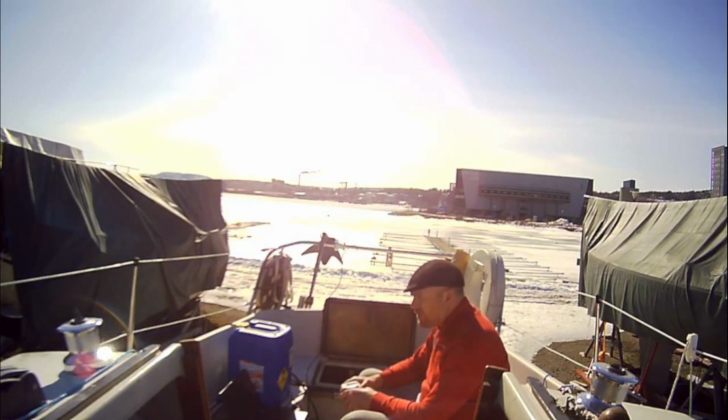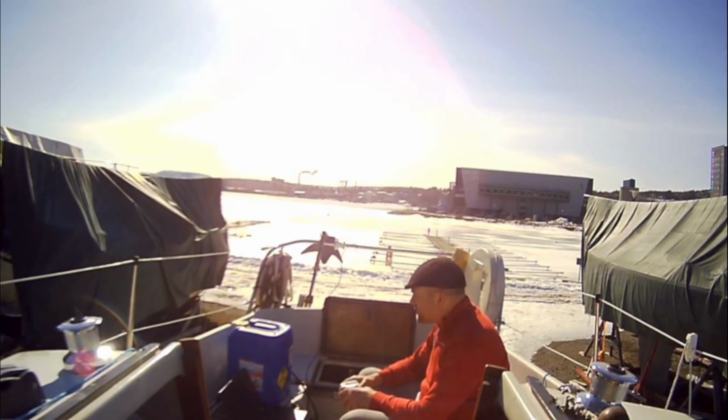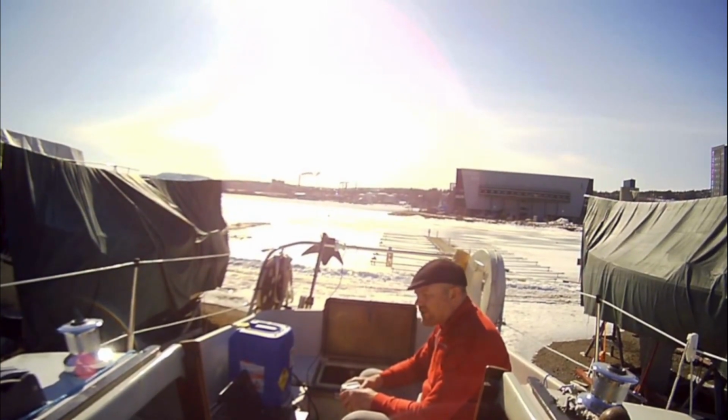Which we probably don't, because we have work and stuff, and both my wife and I are quite happy with the work we do, but yeah, we'll see. I guess at some point we probably go on some longer journey. In any case, it's nice to have the boat, even though it is a constant source of frustration, work and money that you just pour into it.